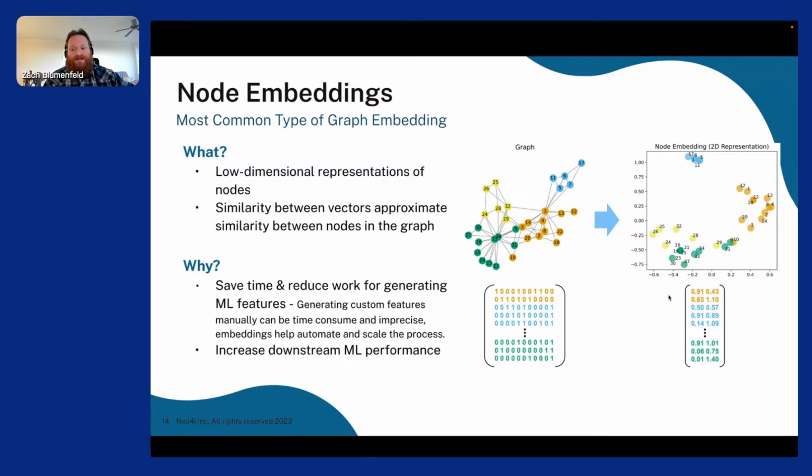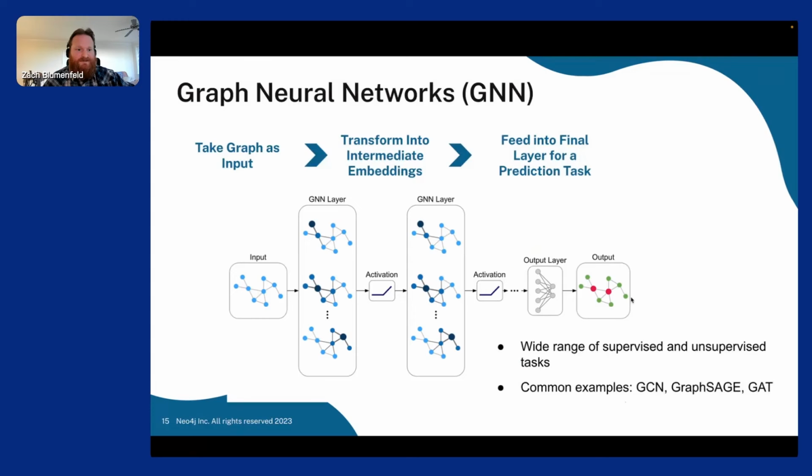And so most node embeddings in practice are not going to be two-dimensional. They're going to be hundreds of dimensions or thousands. But this general idea basically allows you to take the complicated graph structure and represent it in this numerical way that serves as great input for machine learning features. So for doing the classification problems, the prediction problems, any type of EDA or clustering, this can be a very helpful metric. And there's other types of embeddings too, such as knowledge graph embeddings and path embeddings. But node embeddings are kind of the most common one that's discussed.